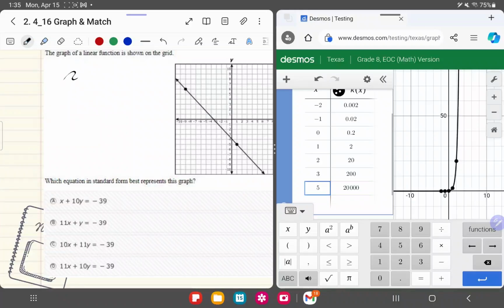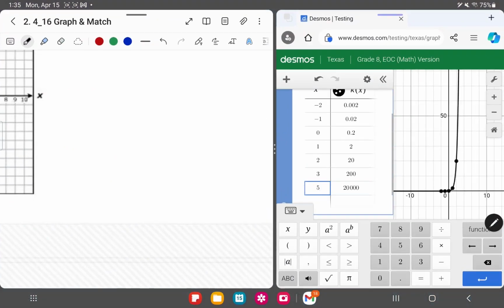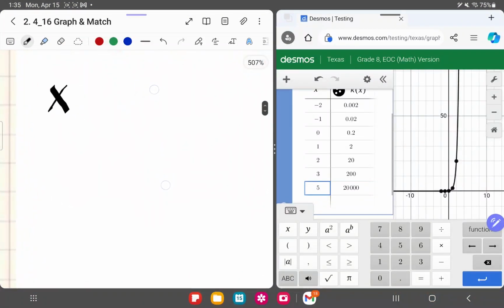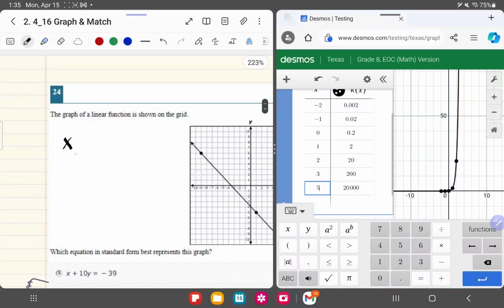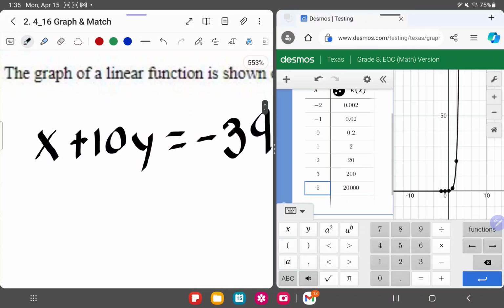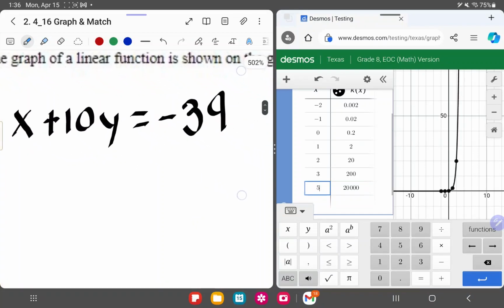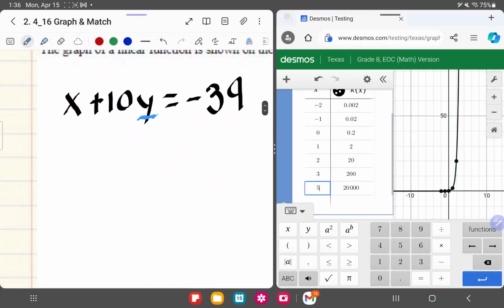So first step, I'm going to write the first problem here. Let me zoom in a little bit. Look at the problem, it says plus 10y equals negative 39. I'm going to show you the way I did this problem earlier because I think it worked pretty nicely. But I'm going to show you how to solve for y. We're going to have to change this to y-intercept form, so we're going to be solving for this letter. What I'm going to do, I'm going to put my line right here in the equal sign, and you always move x.